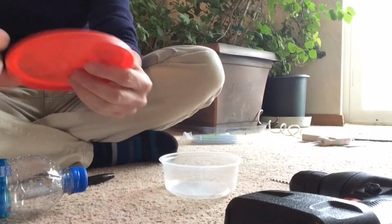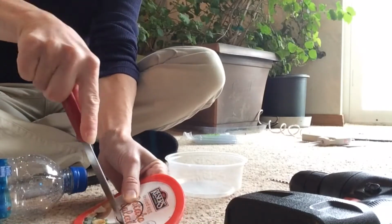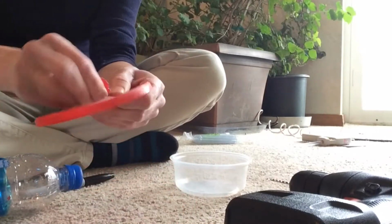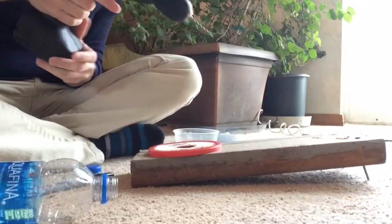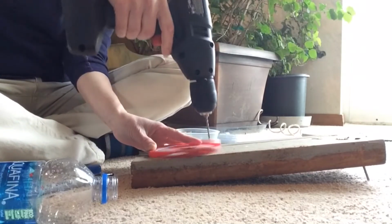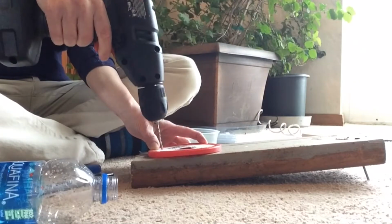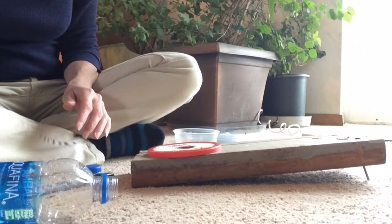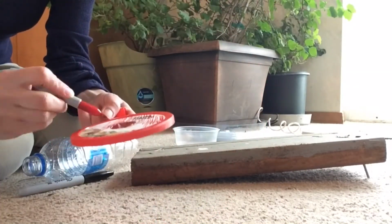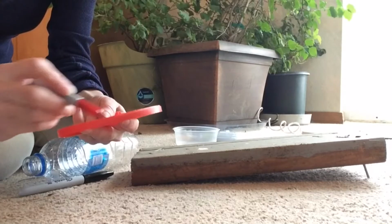First, trace the lid side of your bottle onto the lid of your plastic container, and then cut that circle out. Drill 6 to 8 holes toward the edge of the plastic lid. I colored the lid of my container red to try to be a little more attractive to hummingbirds.